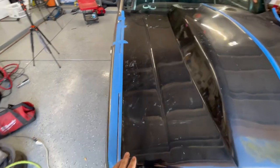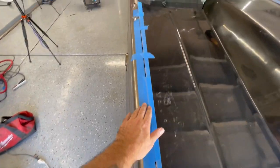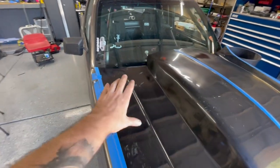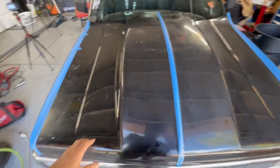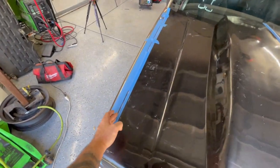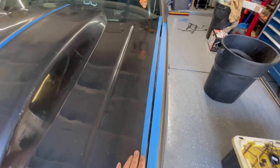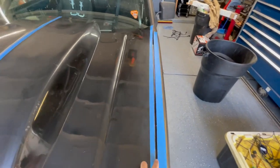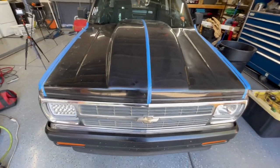Alright, so I got this side on. This side kind of, you know, really tight. I've got this tape here to help hold it on because with it on the glass, it wants to slide forward and it's almost like it's twisted a little bit. But with this side really nice and tight, you come over here and there's a really big gap. So I'm going to try and split the difference so that the gaps are equal on each side. Makes it look a little bit better, but so far I think we're doing all right.